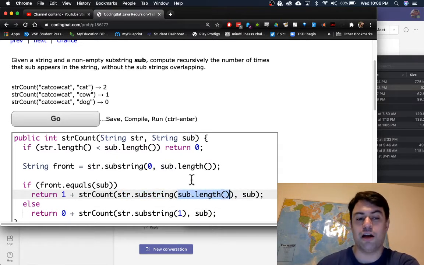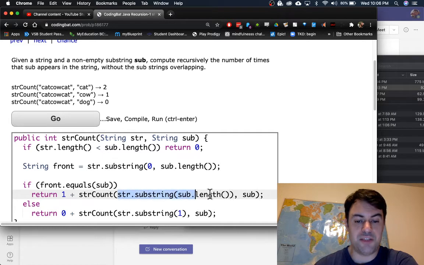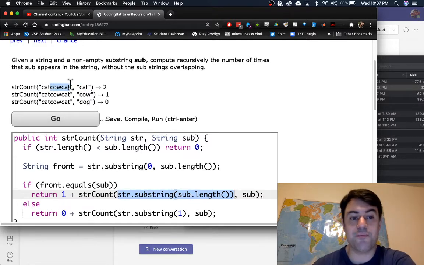Well, that's how long our sub is. So I jump ahead 3 in this case. This piece here would give me this string, because I'm jumping ahead by 3 since the sub is length 3. I skip from 0, 1, and 2, and go straight to 3, and if it's just one parameter, it goes from 3 to the end. So then this will be the rest that gets counted.